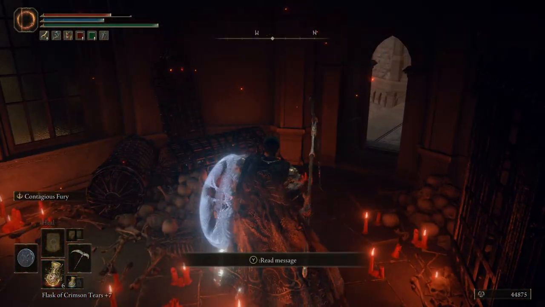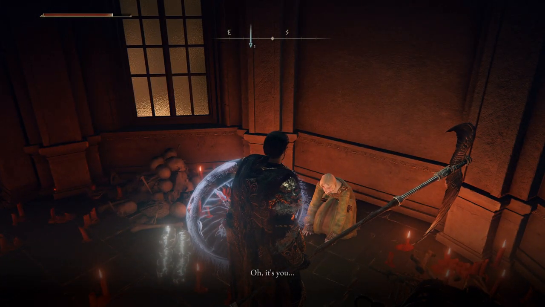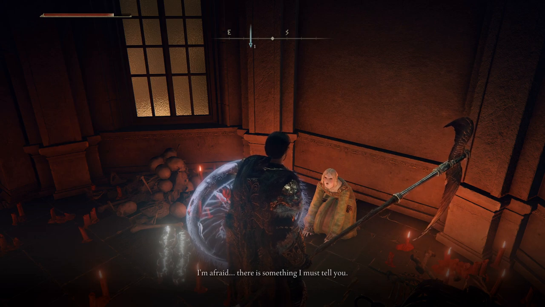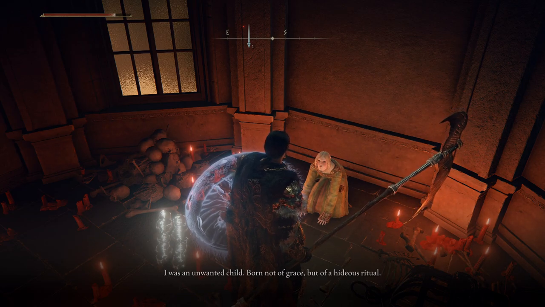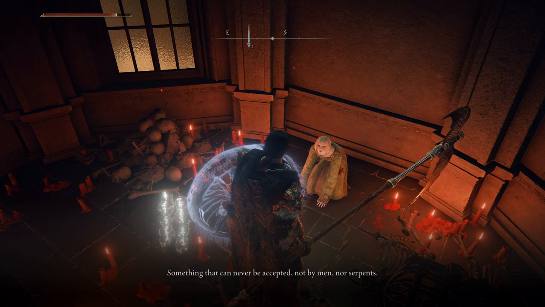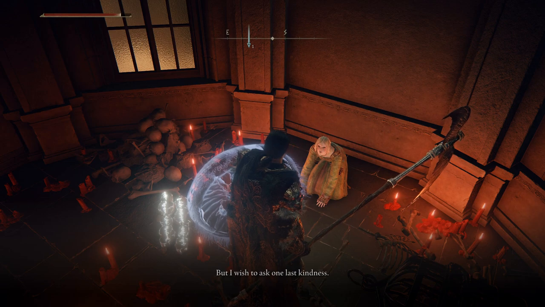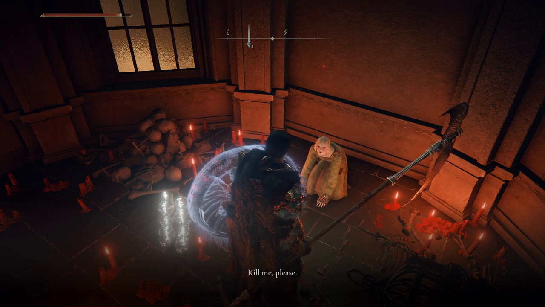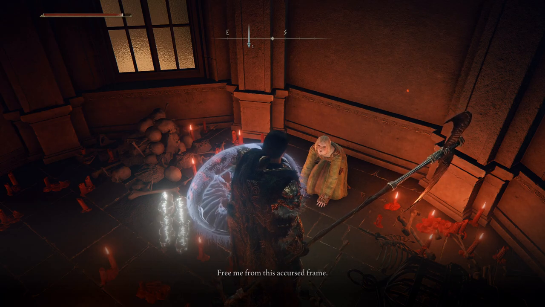There she is. All right. This is gonna be tough. Oh, it's you. I'm afraid there is something I must tell you. I was an unwanted child, born not of grace, but of a hideous ritual. Something that can never be accepted. Not by men, nor serpents. Even Lady Tanith shouldn't accept me. I know that you have done so much for me, but I wish to ask one last kindness. Kill me, please. I thought that I feared nothing, but this... Free me from this accursed frame.